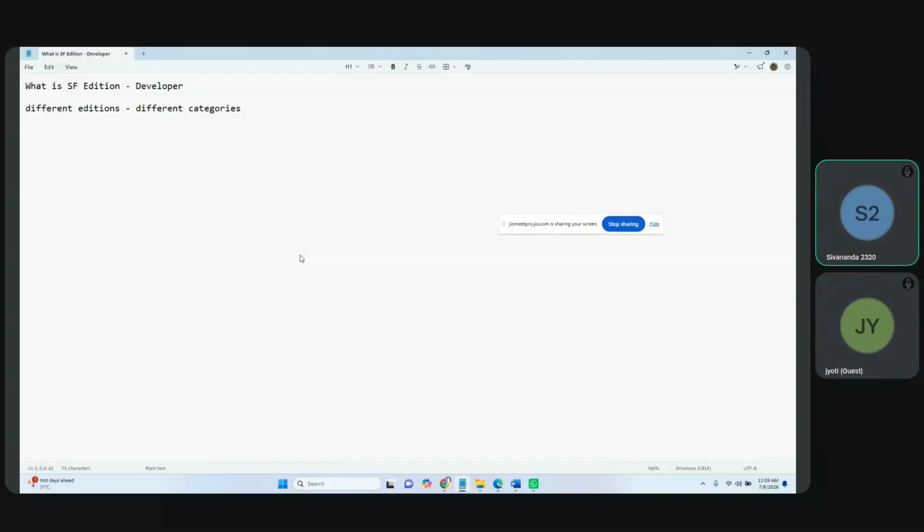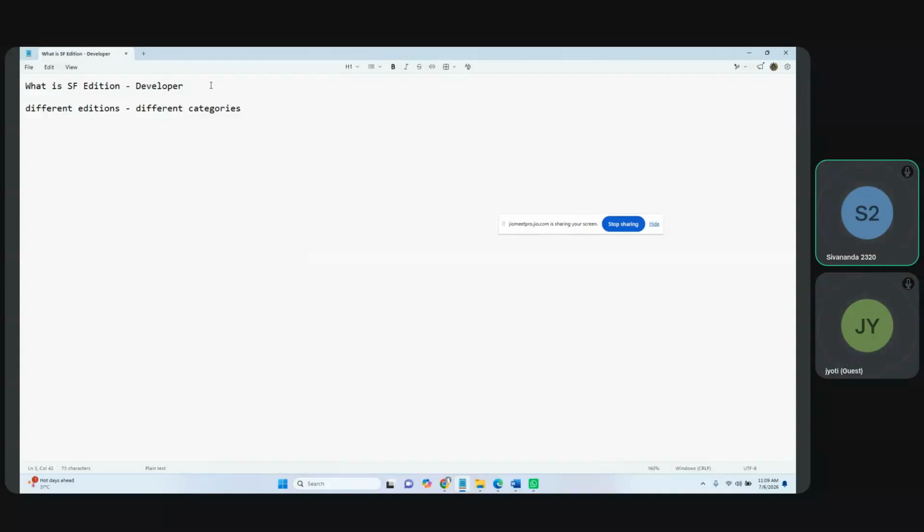Another example, you are a very big company, you need all the capabilities, large storage limits, and need to integrate with multiple systems. If you want that type of Salesforce edition, you need to pay more money, and they will give you a different edition. So basically, it's a classification of the offerings of Salesforce.